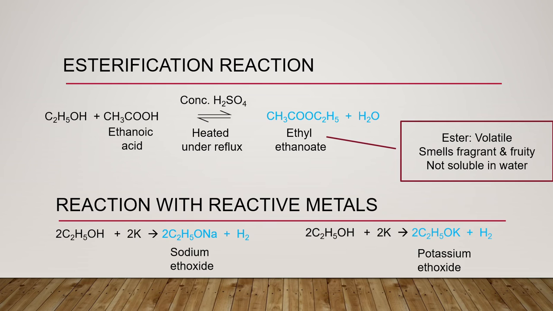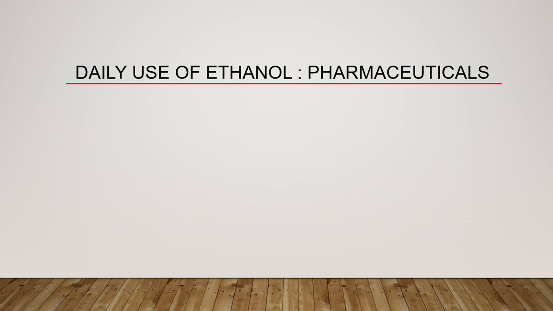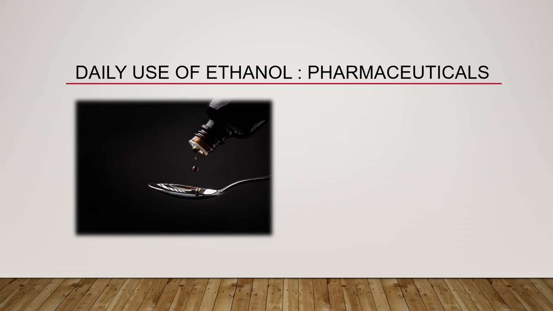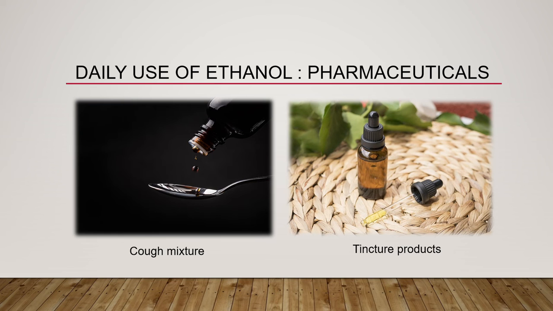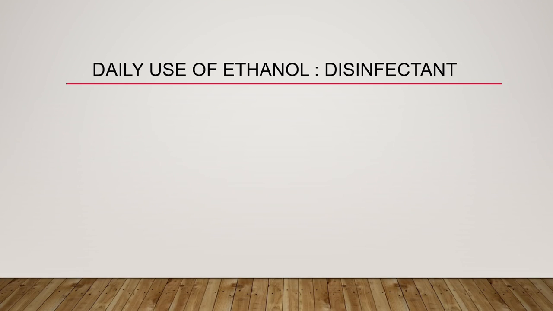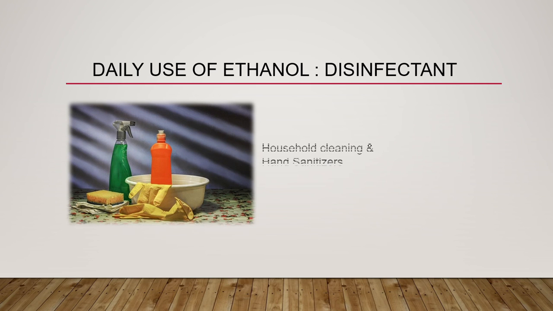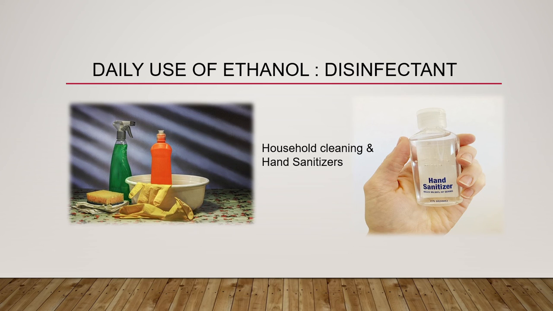Now that we have a deeper understanding of ethanol's chemical reactions and the products formed, it is important to realize ethanol's use in our daily lives. Ethanol is essential in the making of pharmaceutical products — examples are cough mixtures, iodine-ethanol solution as antiseptic, and other preparations of tinctures. Its properties as a solvent for many organic substances and its miscibility with water make it an excellent disinfectant in household and industrial cleaning products. Many hand sanitizers widely used during the pandemic are made from denatured ethanol, as it is effective in killing germs and viruses and safe to use on skin.